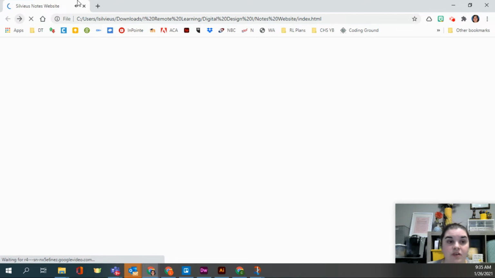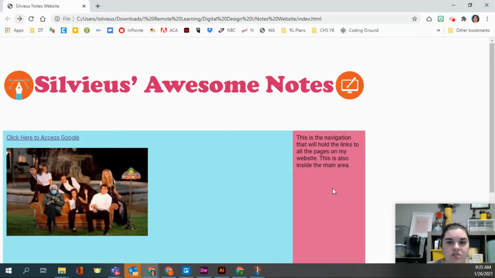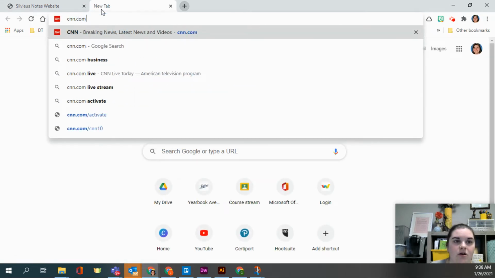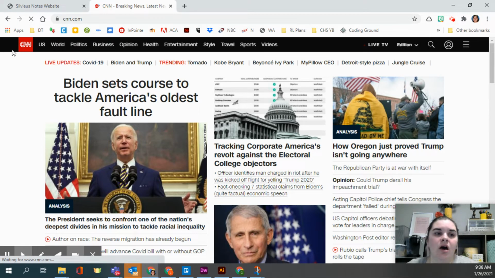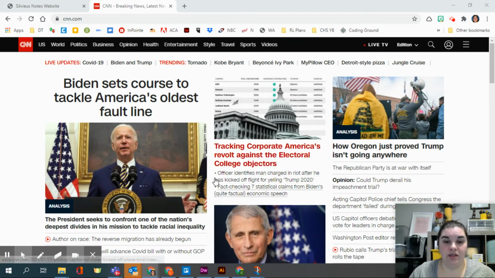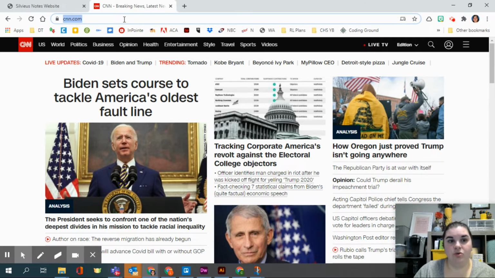Pretty cool. So if you think about it, when we look at websites, the question is, what is the navigation, right? If I go to CNN.com, for instance, all of these are clickable links. The question is, are they images or are they text? And I can tell you that in the world of CSS, they're probably text now, because you can now make links look pretty crazy, like making them whatever color you really want them to be, giving them spacing, giving them lines, giving them all these different things. Whereas we used to use images a lot for our clickable links, and you can see that on some websites, especially if they've got a lot of features to that link.